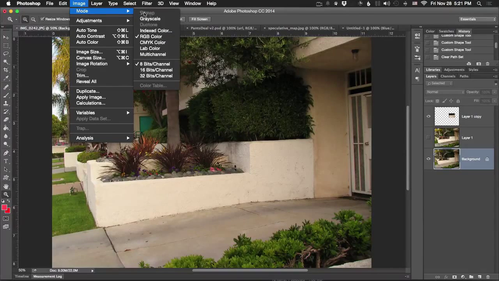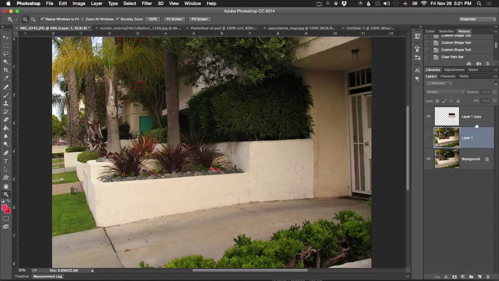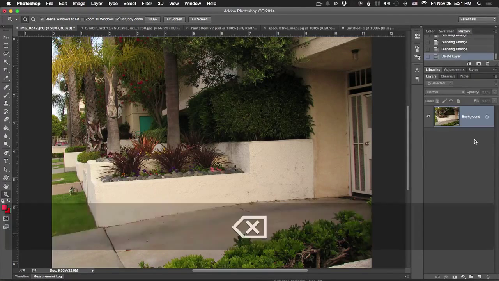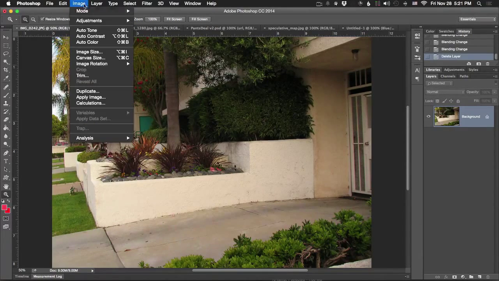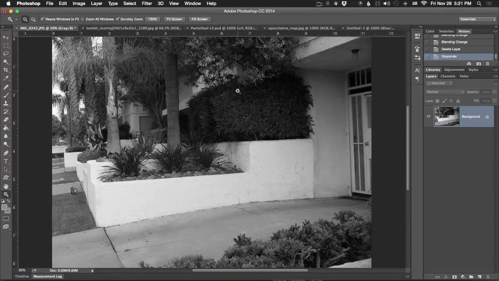All right, now when you look in the image mode, the first thing that you see are a couple of different image types. Let's just work on a single image with a background to see this best. Image grayscale, basically it discards things and turns it into a black and white image. So now we have a single channel that's just gray.